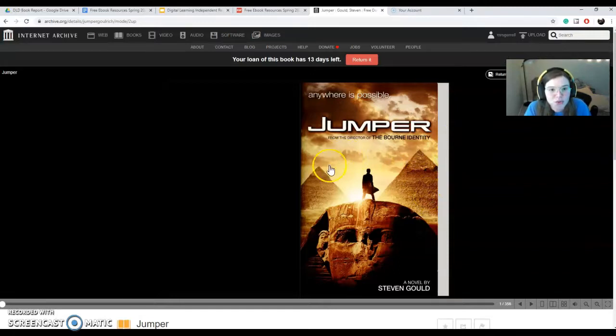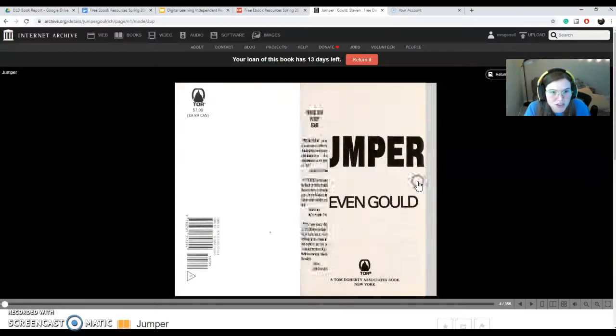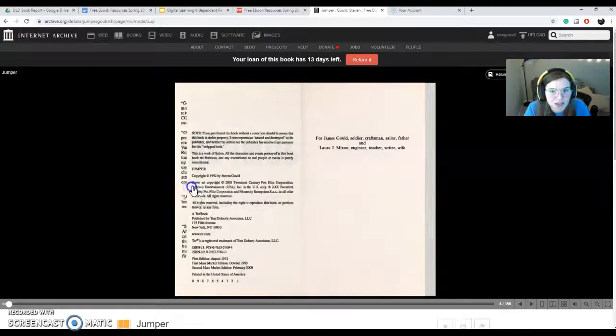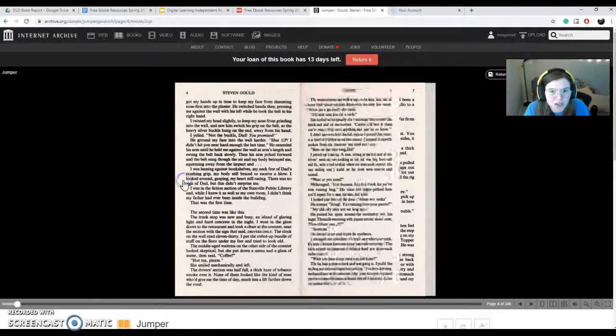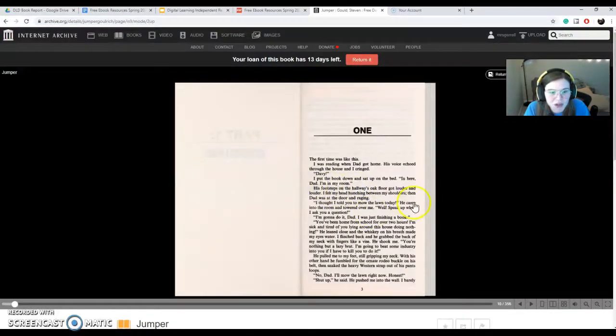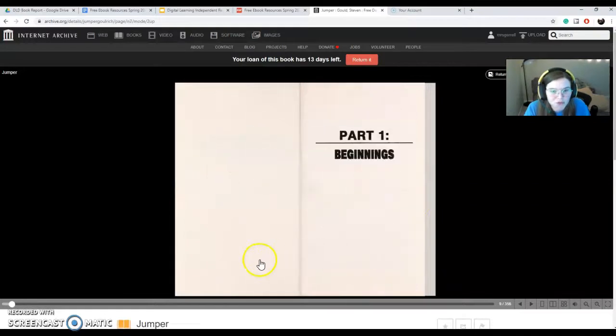So to go through the book, you will click on this side of the page, as you can see I'm doing. This will help you go through the book. We got part 1. So that's how you go through the book. There's a few other features that I want to show you before we move on. And that's this bottom scroll bar right here, and then these different options. So the bottom scroll bar will actually take you through the pages. So you can see we're on page 8 out of 356.